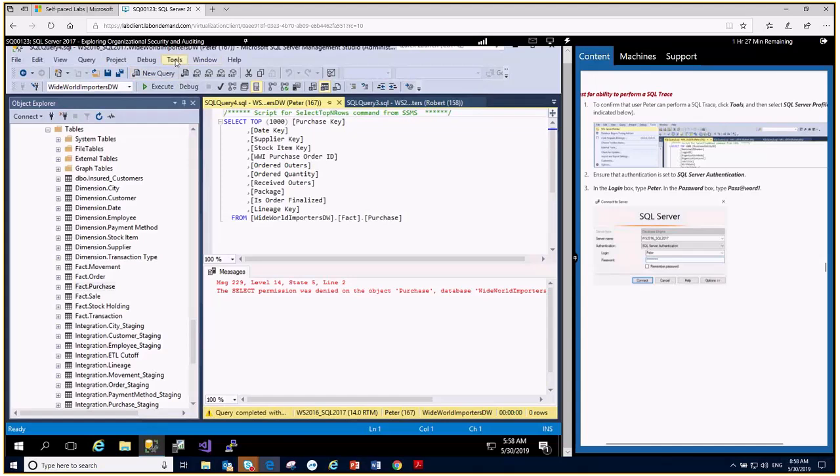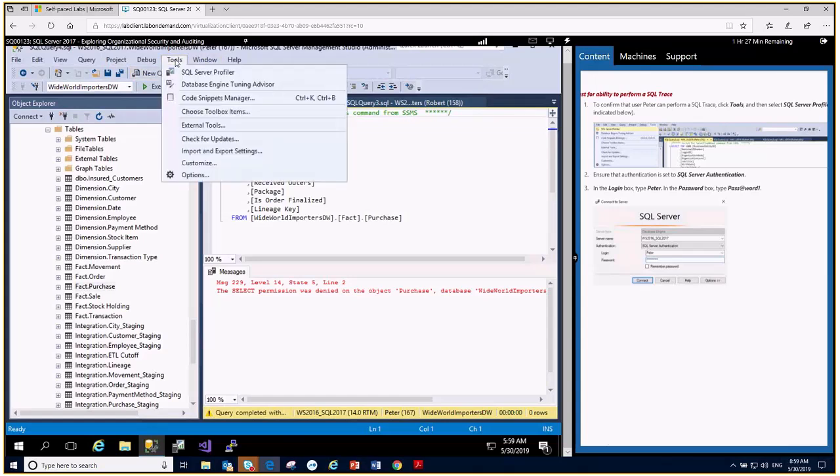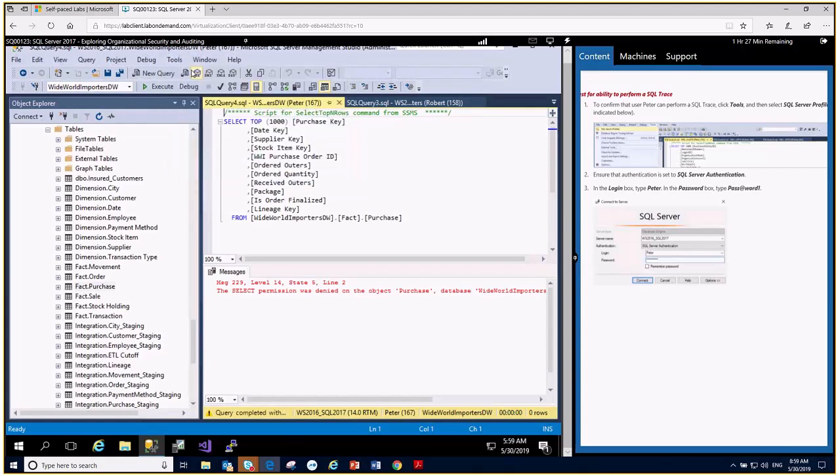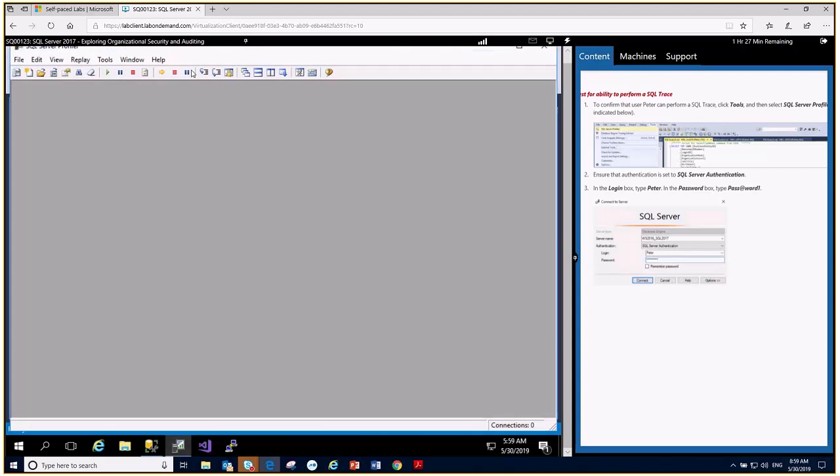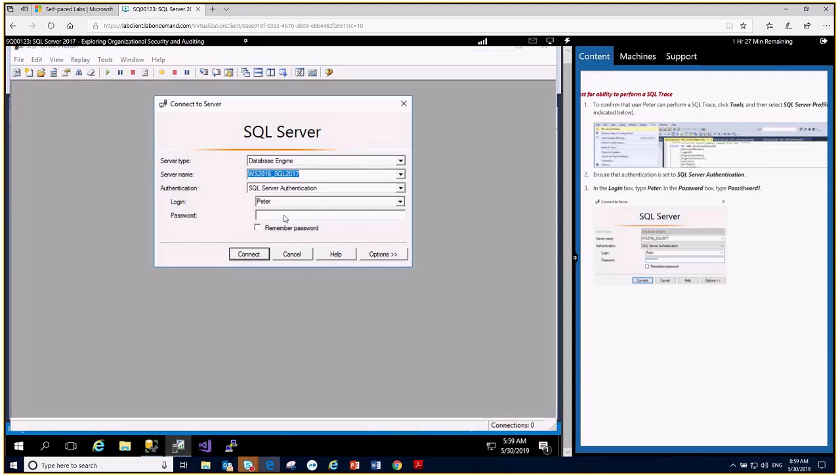We are going into Tools from the main menu bar on the top in SQL Server Management Studio. Under there, we are going to open SQL Server Profiler. It's another tool. We're going to log in there as Peter.